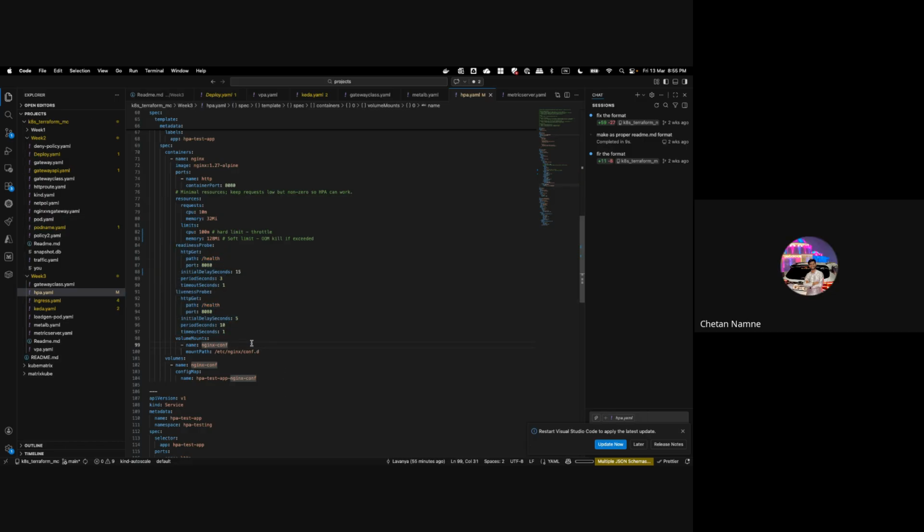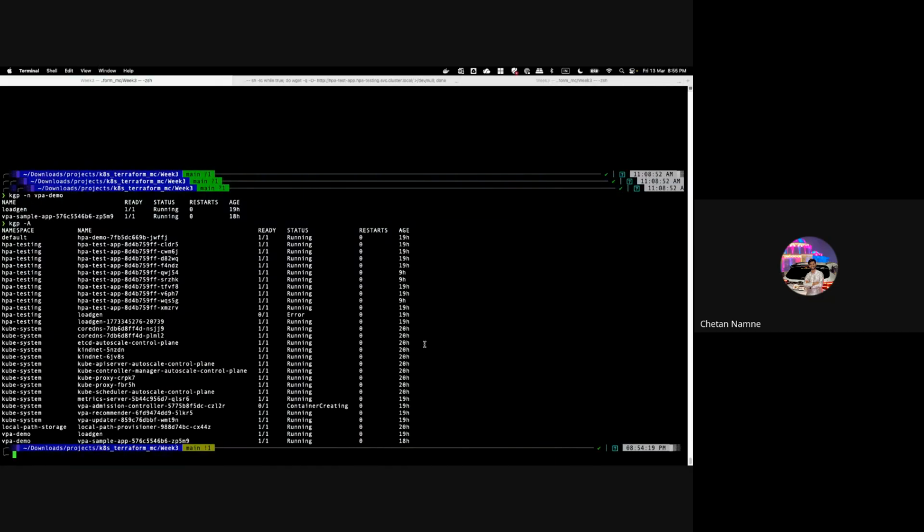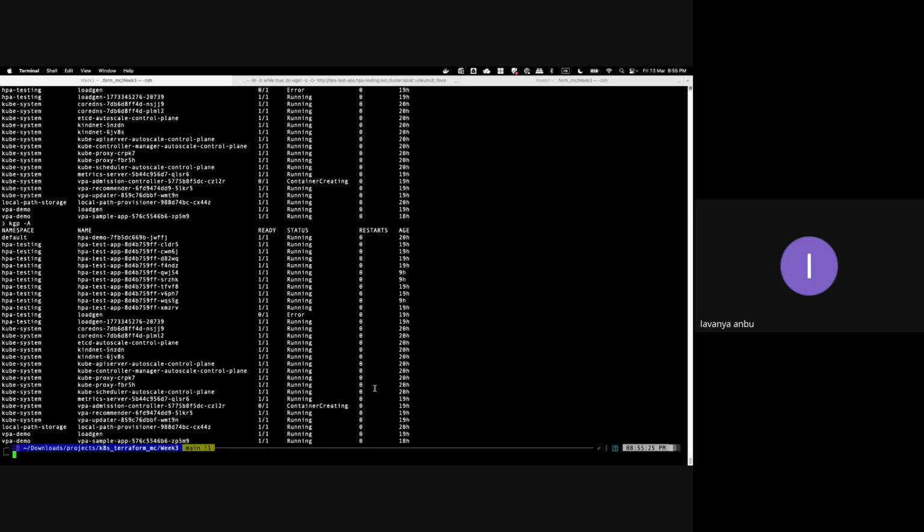I have a doubt regarding this. If any of the probes fails, where will we get notified about that? In the logs or in the pod section? In the logs also you will see, and as a quick look you can check it here as well. In the restart column, you will see a bracket symbol and when it got restarted, like 26 minutes ago or 15 minutes ago. That timeline will be there.